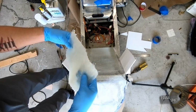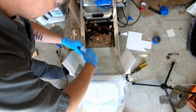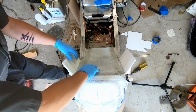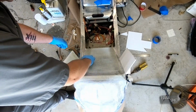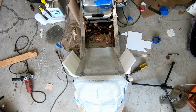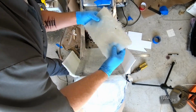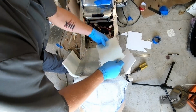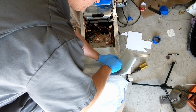Alright, so we're gonna start this with just 2 layers. And then we can build on it as we get more layers built up. So I went ahead and pre-wet these. That way we can just lay them down in place.